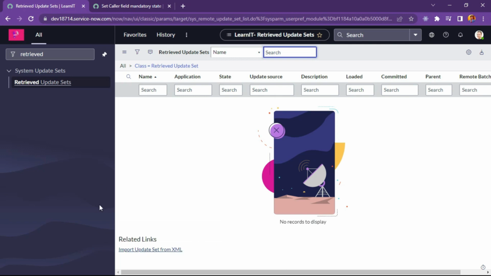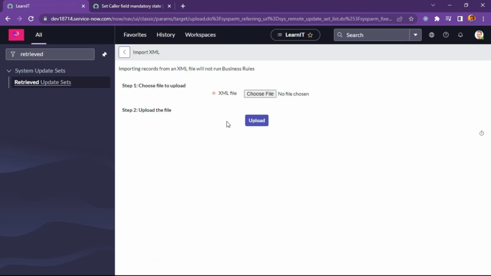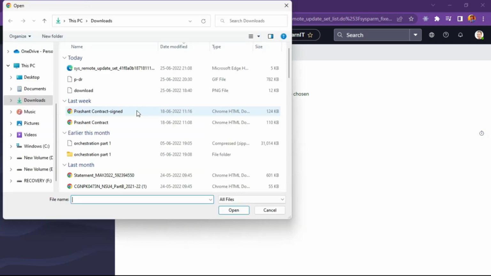I have shown you some time before that we have downloaded our update set XML. So we can upload using this link. I will click on this link and I will select our file. Okay, so this is the update set which I have exported previously.